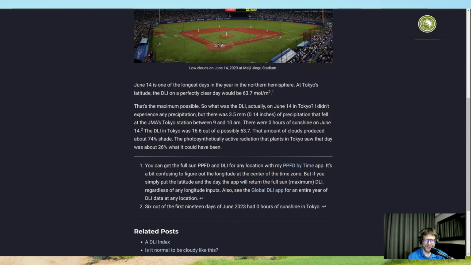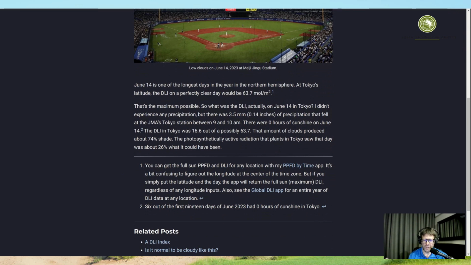Well, if you can find that the sun is restricted by clouds, the sun is behind clouds, but you can still see where the sun is, and you can still see your shadow. So there's still a shadow on the ground. It may not be as distinct of a shadow as what you would have in full sun, but you can still see your shadow on the ground. That's going to be about 25% light restriction, or 25% shade caused by the cloud.